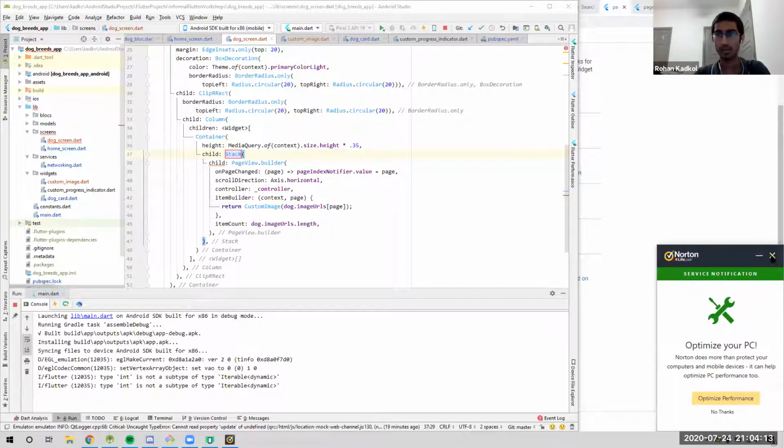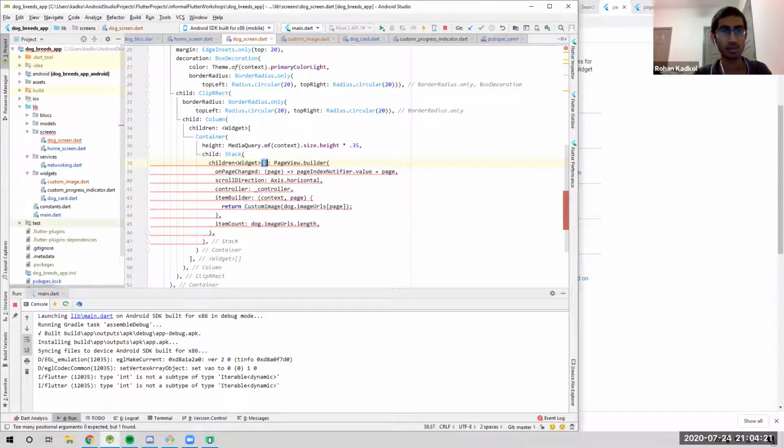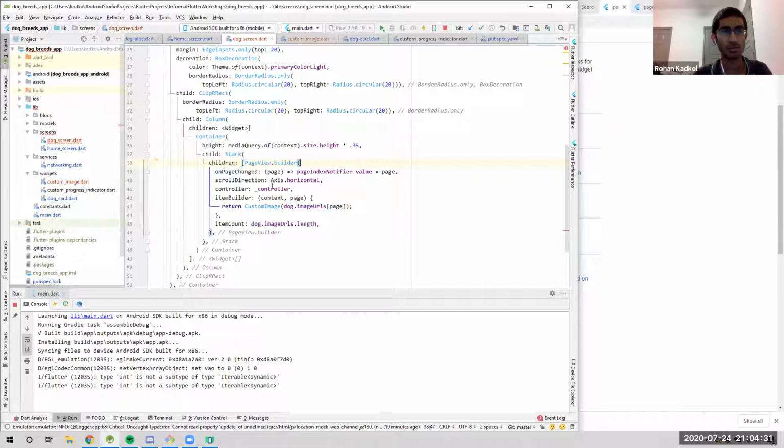Cool, we're back. So yes, we were here doing the stack. So let's do this. Children, well, page view. So here in the stack, oh no, I think I've done something wrong here.